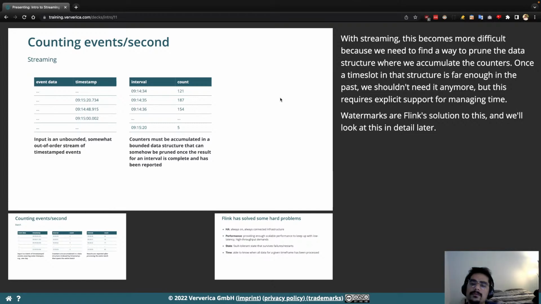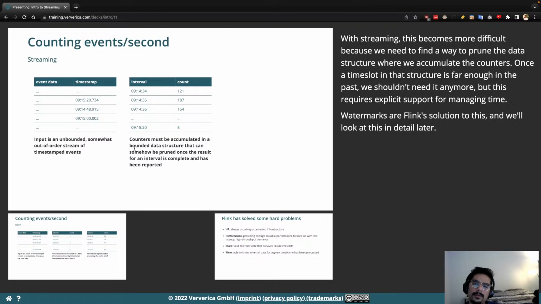So for example, we are calculating the counts for the last 10 minutes right now as a buffer, in a bounded data structure.